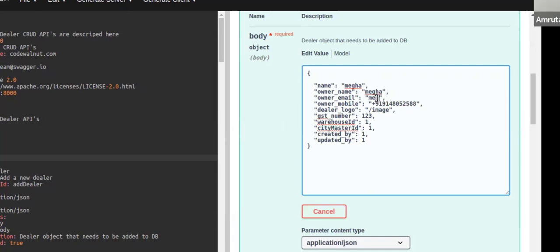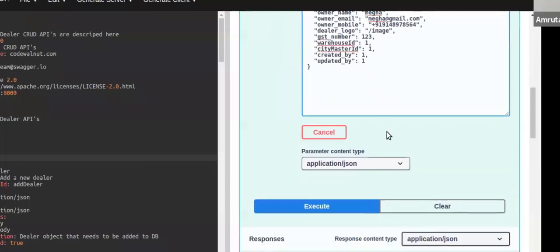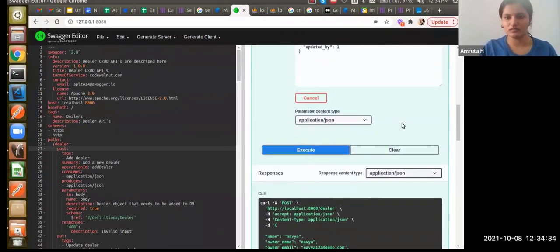Owner name I will give Megha at gmail.com, and adding 0. Okay, this is my data, and I'm executing this one.